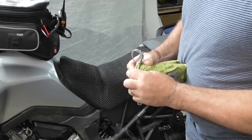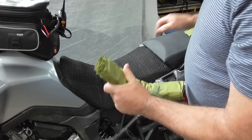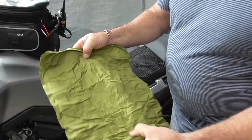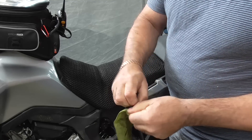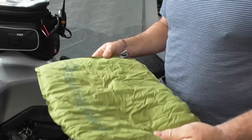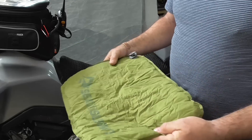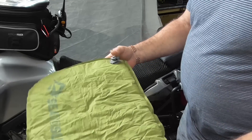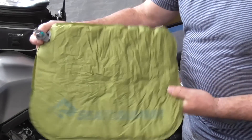This is a hiking pad — if you're hiking along and you just want to sit down, you can just throw this out and have a rest. It's also ideal if you want to stop at the side of the road and not unpack your chair: just pull one of your panniers off, drop that on top of it and you've got a perfect seat.